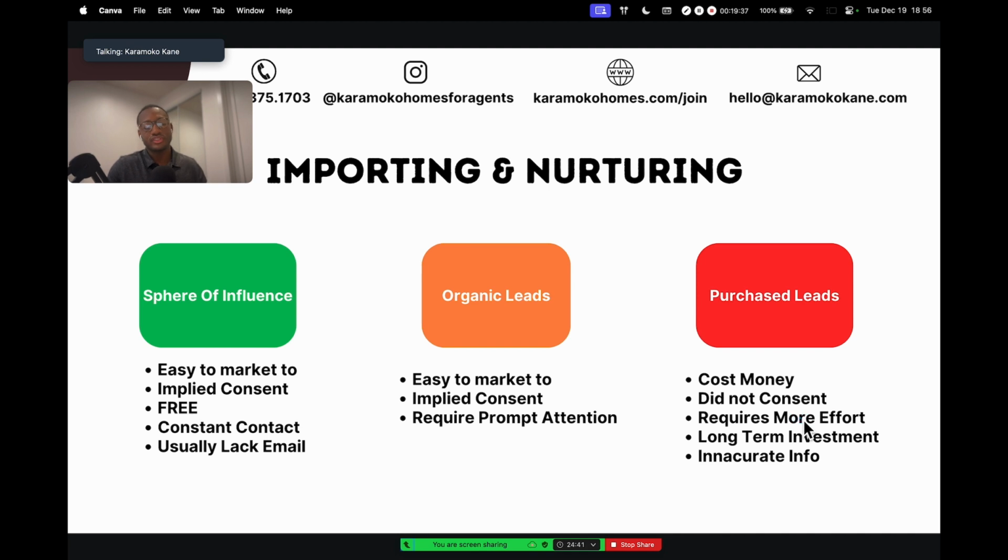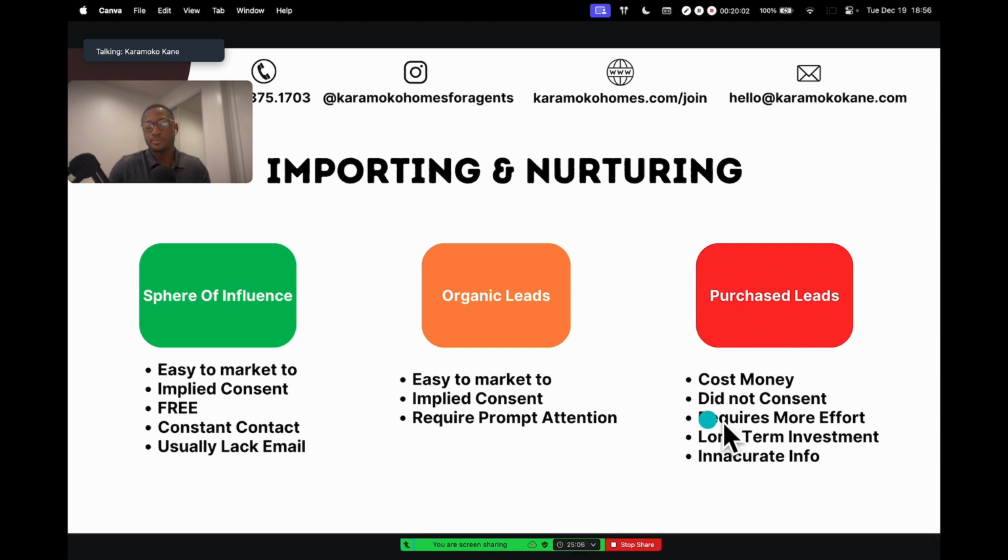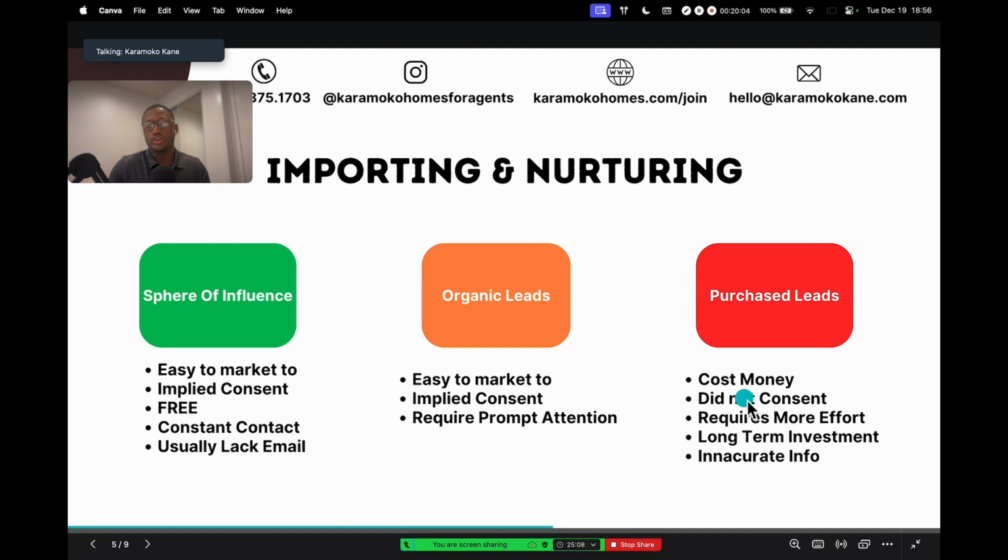So you'll get a first name and a last name and an email and a phone number, but that phone number might be somebody else, a whole other person with another name that doesn't match what you have on your spreadsheet. The name could be right, the phone number could be right, but the email that's on there might not be that person you think you're reaching out to. So these are things to keep in mind when purchasing leads. And a good investment would be, what do you call it?